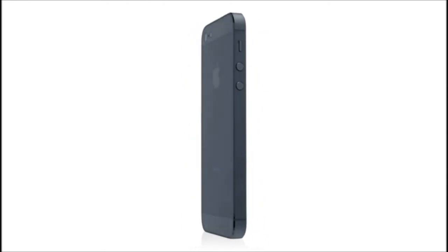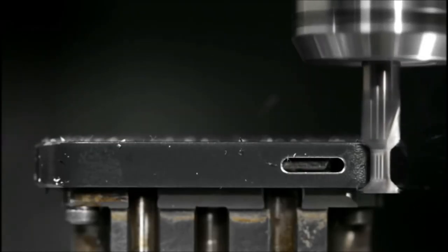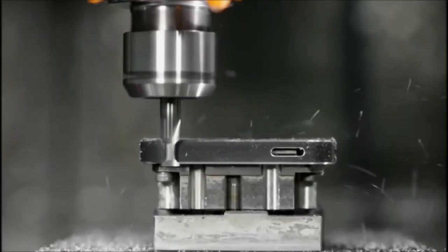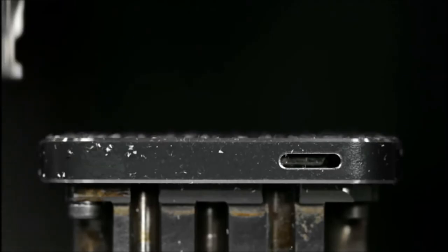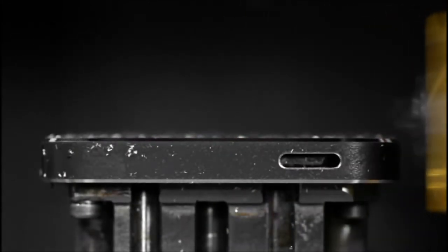Along with the experience of actually using it, what makes iPhone 5 so unique is how it feels in your hand — the materials it's been made with, the remarkable precision with which it's been built. Never before have we built a product with this extraordinary level of fit and finish. We've developed manufacturing processes that are our most complex and ambitious. Starting with the aluminium, we machine all of the surfaces of the enclosure, then polish and texture them. We then use crystalline diamonds to cut the chamfers — it's so exact that you're left with a near mirror finish.